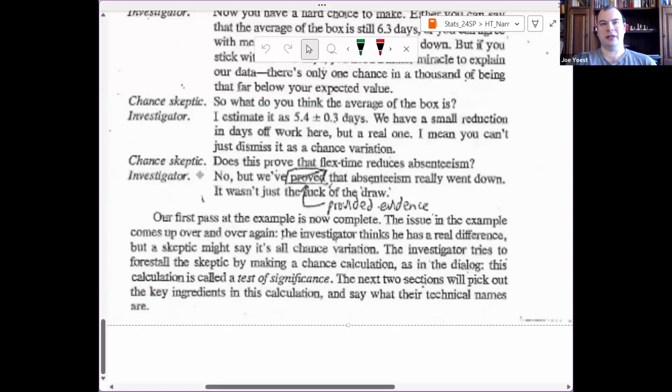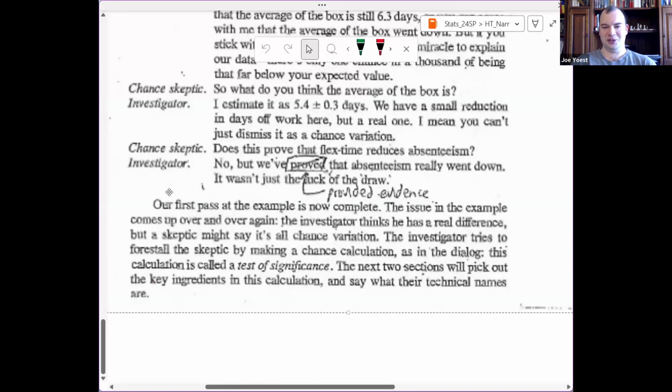But if we wanted to prove that flex time reduces absenteeism, we might have to do something a little more detailed. We might have to set up two cohorts and give one of them flex time and the other one not flex time, randomly assigned, and see if the flex time folks' absenteeism goes down while the control group's doesn't. That would be fairly difficult to implement, because if you have two people in the same office, one gets flex time and one doesn't, there's probably going to be all kinds of complaints about that, right? But anyway, in theory, you could set up an experimental trial and do a bit more here.